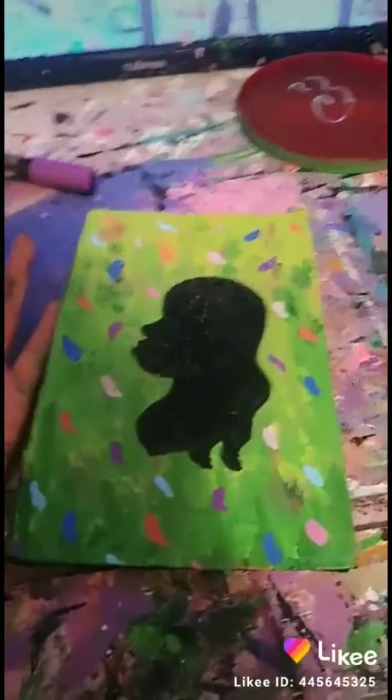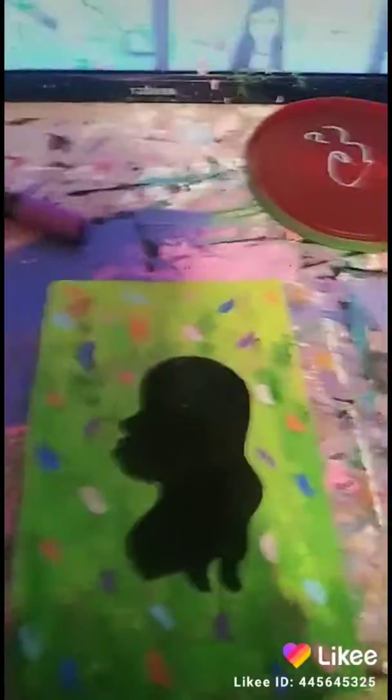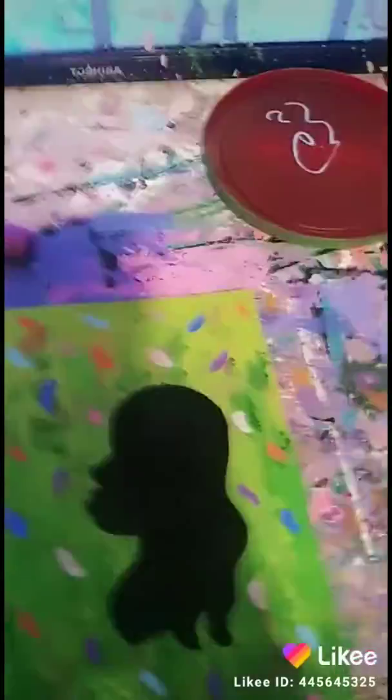Okay, it is 6:49, almost 7 o'clock, and I added little petals of color around her. Like so. I actually really like this. So I'm just waiting for this thing. Oh, it's 6:50! Hurry up and dry, hurry up and dry!